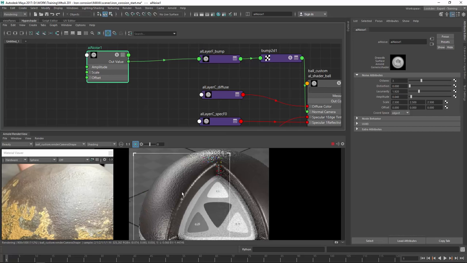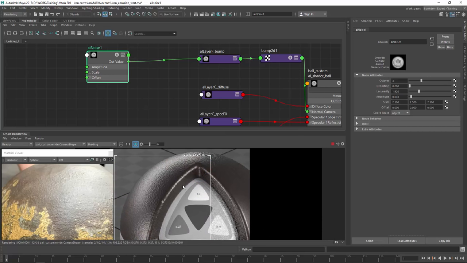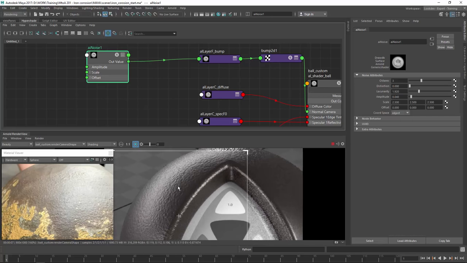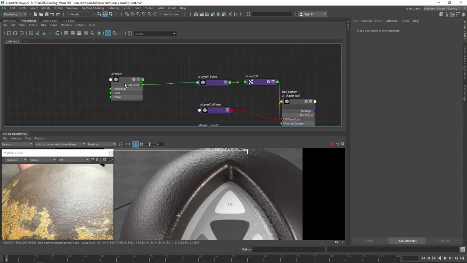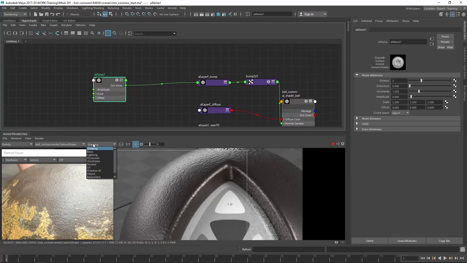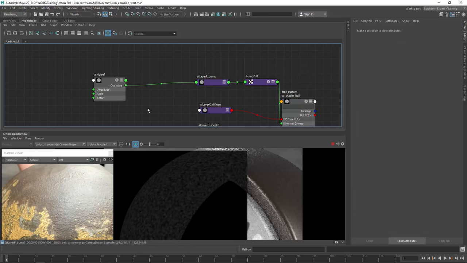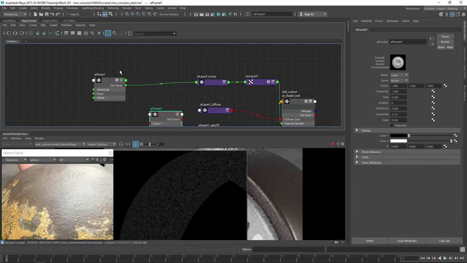And you can start to see that the surface is being broken up now. And it's too uniform, like it's everywhere looking the same. So I will use this noise, which is a good base, and I will multiply this with a different noise pattern so we get a more broken up effect. So to do so, I will create another AI noise, or let's use a different one. Let's use the AI fractal and AL fractal like this.